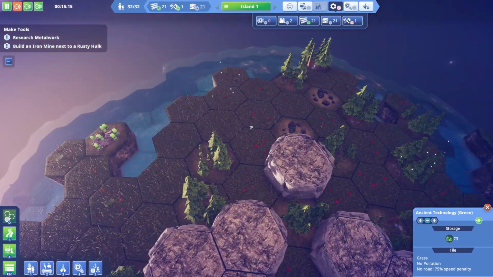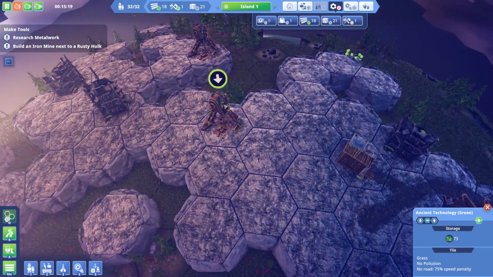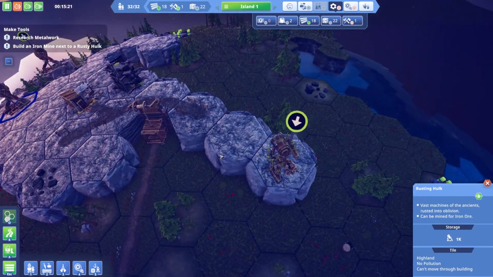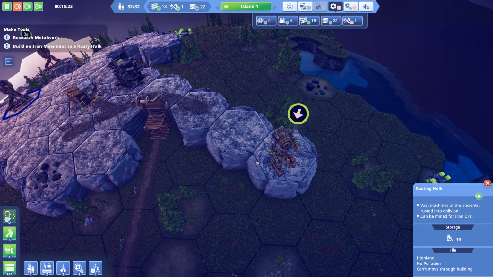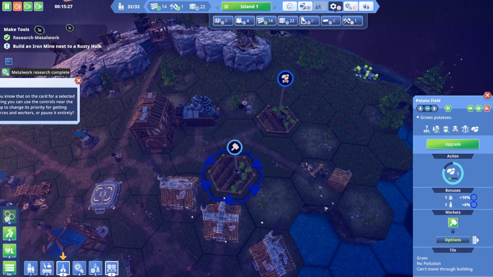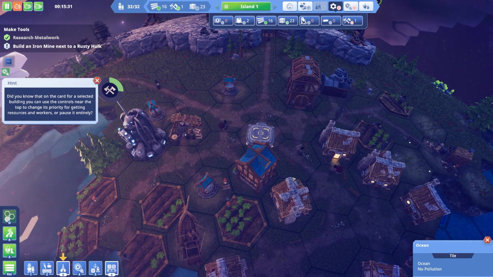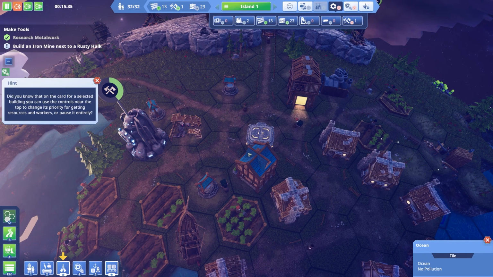And after that, we pretty much need to go and find a different island. Right, yes, I know. We need to build that, but there's also one here, which is much easier. There's already pollution here. Alright, did you know that on the card for a selected building, you can use the controls near the top to change the priority for getting resources and workers, or pause it entirely?